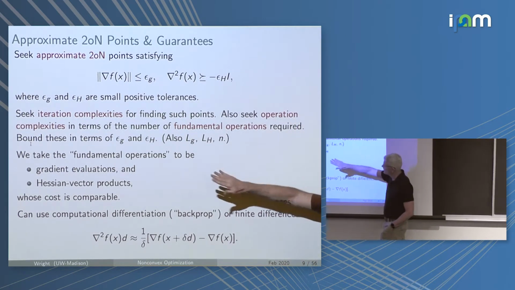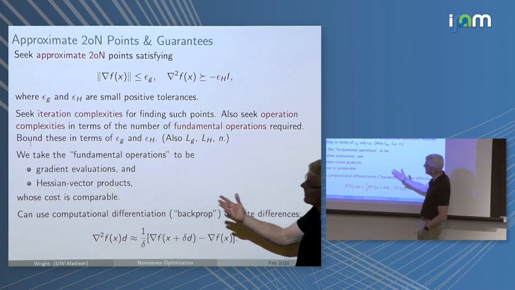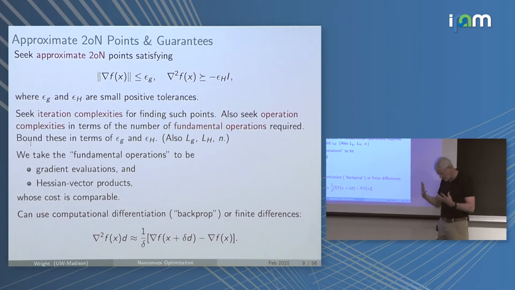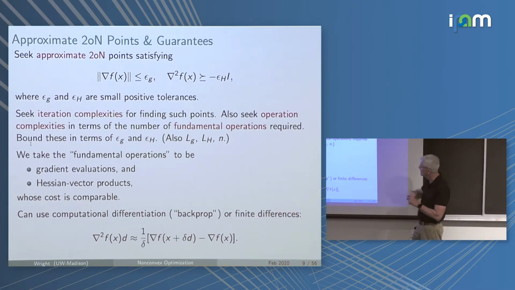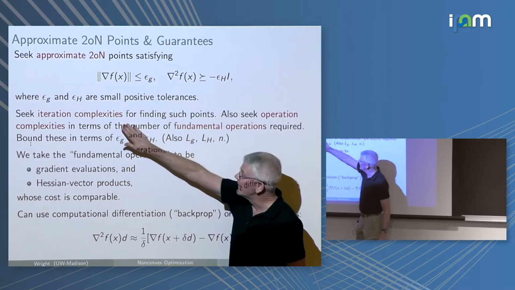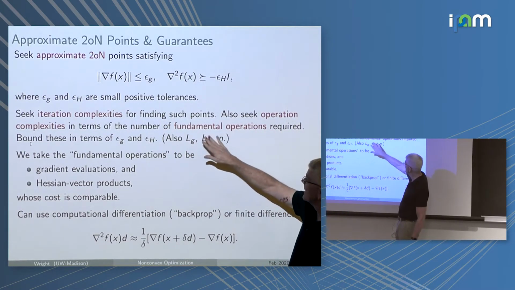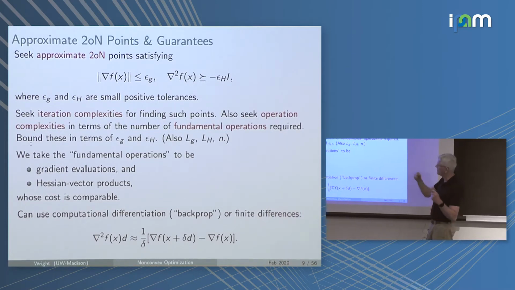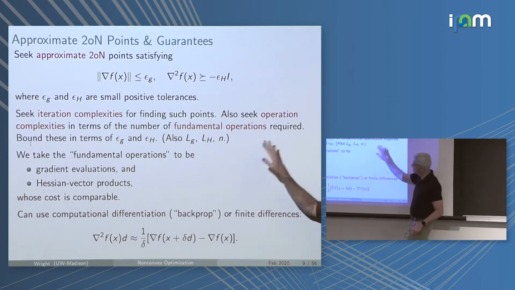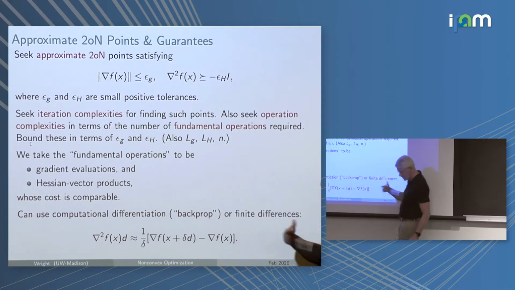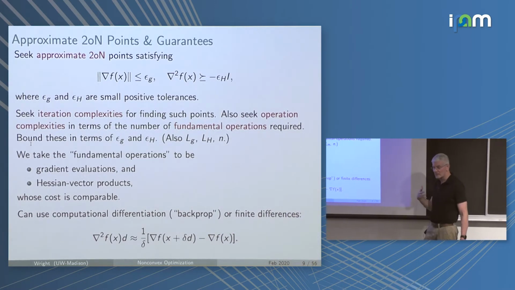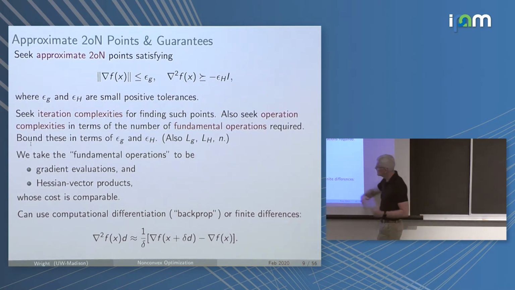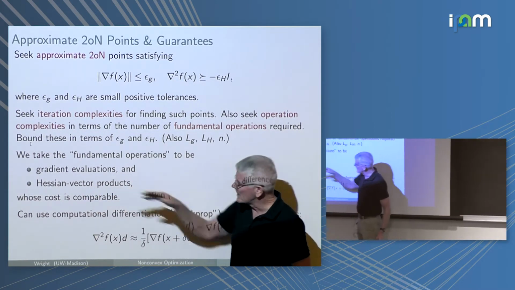And we're going to be looking at iteration complexities, that is, how many iterations of the algorithm do I need, and also operation complexity. So this is, can you actually give me a bound on the computational costs that I need? In order to convert this into this, you need some concept of what is a fundamental operation. And we don't go all the way down to flops, but what we do identify is a basic operation like evaluation of the gradient of the function, which turns out to be a reasonable thing to use, because it costs about the same as a Hessian vector product.